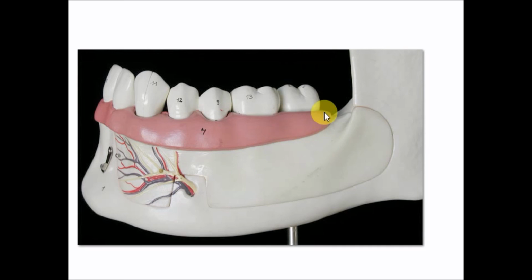If this was an adult, you will see the third molar, which is the wisdom tooth, and if that's the case, you will have 8, another 8 on the other side. That will make 16 lower teeth and 16 upper teeth. So numbers here are important: how many teeth we have in the upper jaw and in the lower jaw, the upper row of teeth and the lower row of teeth.